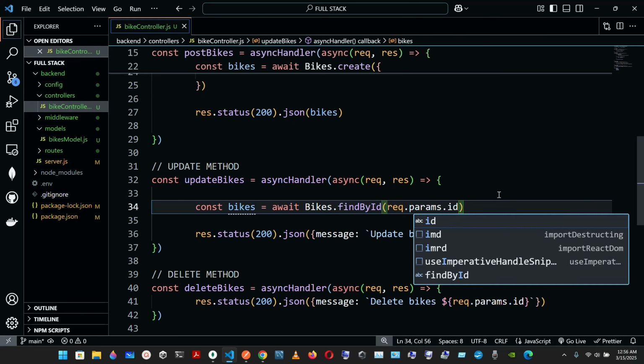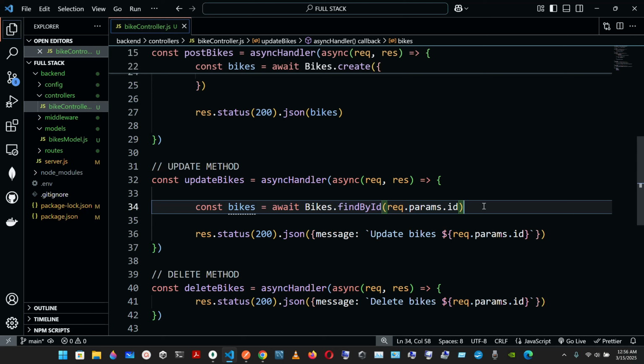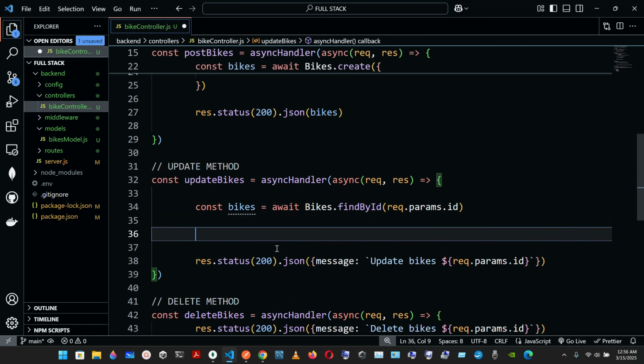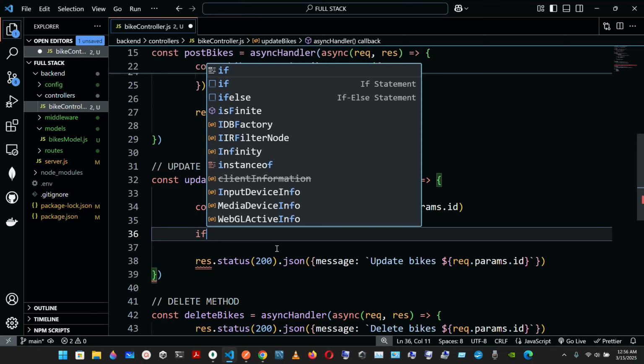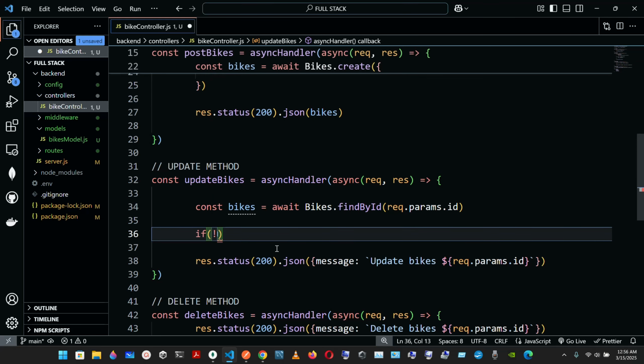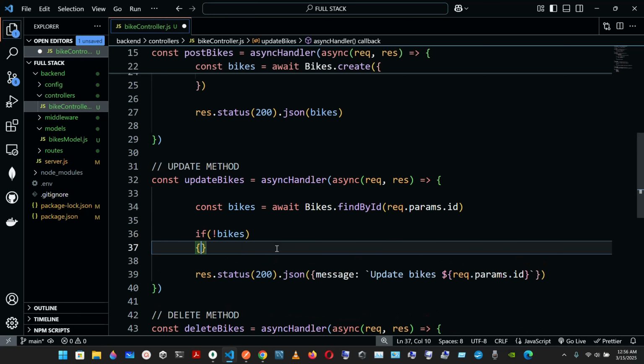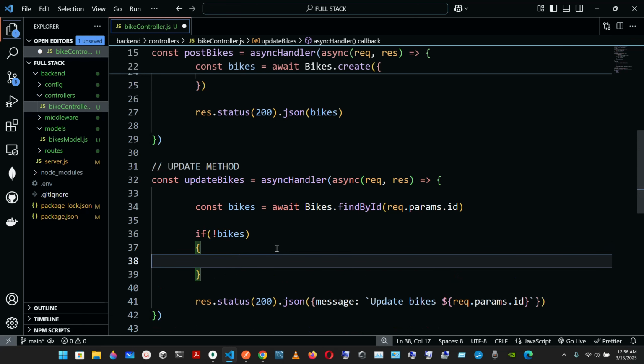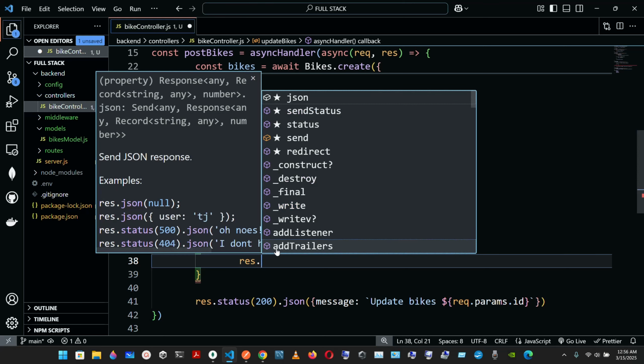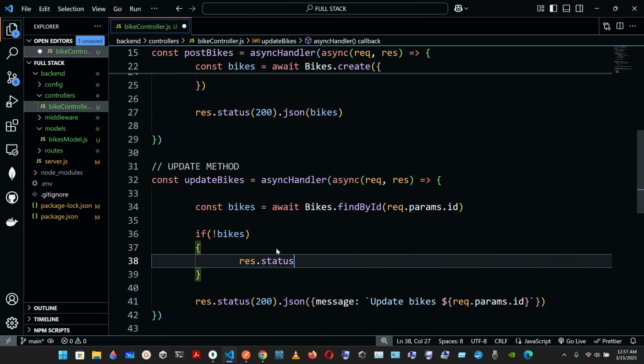And so we are gonna go below. If there is no bikes, we're gonna open curly braces, and now we are gonna have res.status, and we're gonna pass in 400.